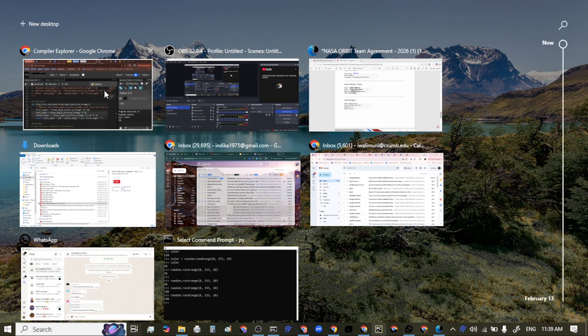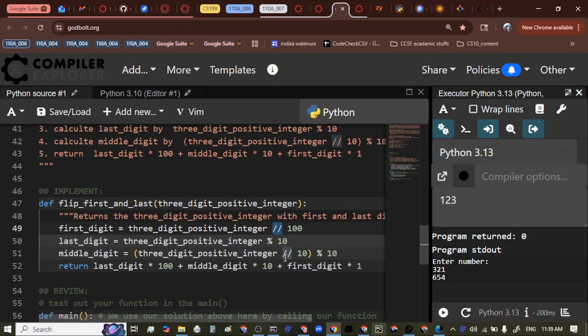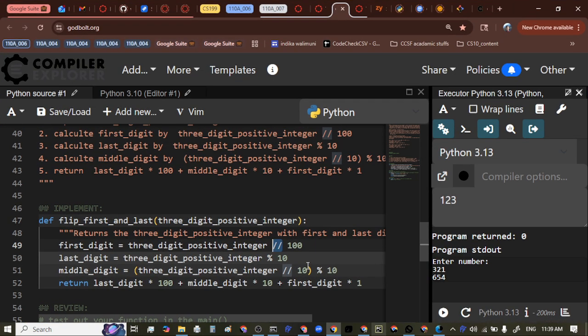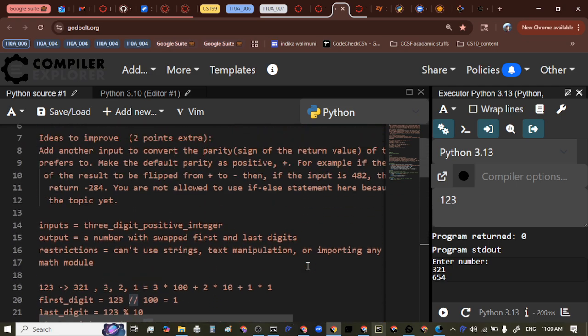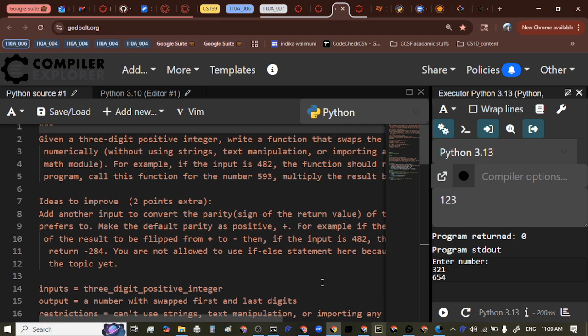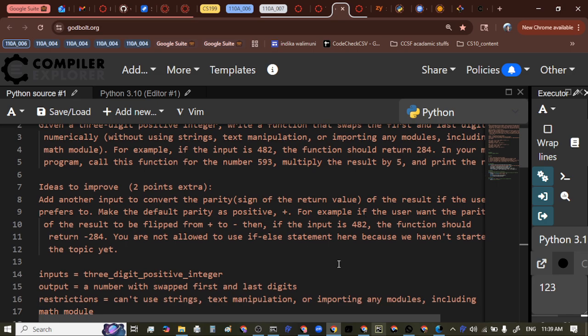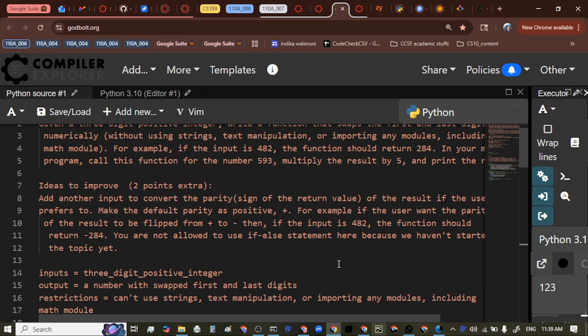Okay, now let's go to the other question, the improvement. This is actually a learning opportunity for you, because this is the first time that you're going to encounter the default argument.